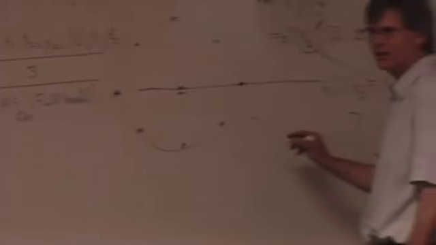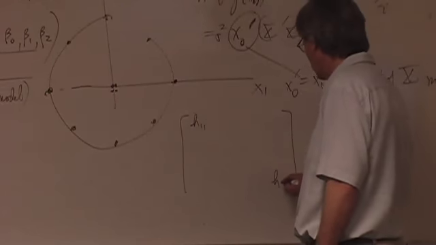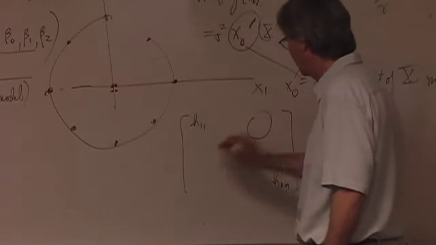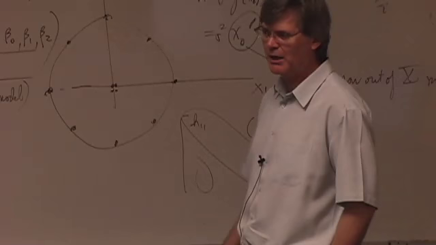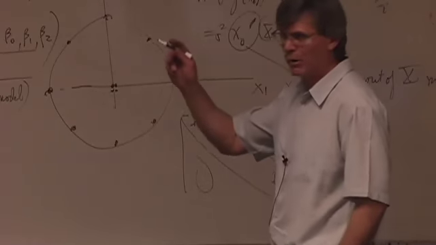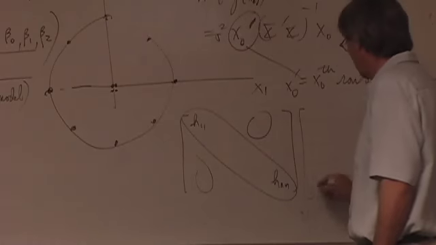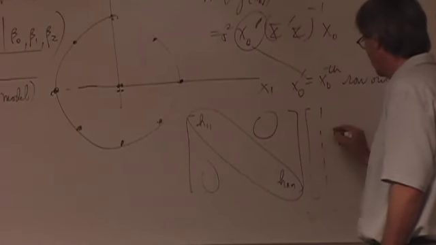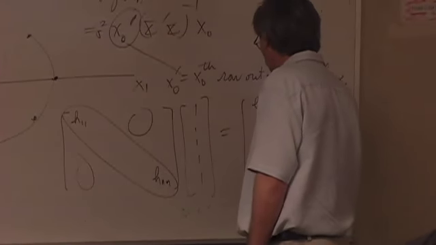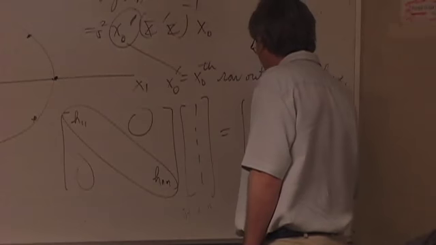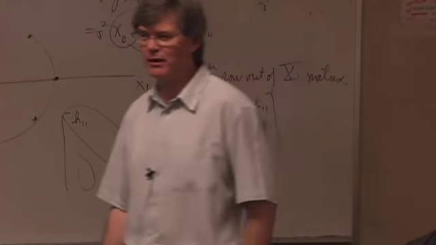The operation that does it is this. I'm going to get a matrix with H11 down to HNN on the diagonal and all zeros elsewhere. That's the first factor in the multiplication. And there's only one M mult in this formula, right? Then it's going to multiply that by a column of ones, and it's going to give me the column H11 down to HNN. That's how I get the HIIs. That's the formula.